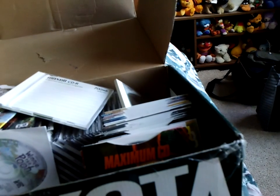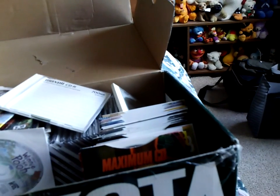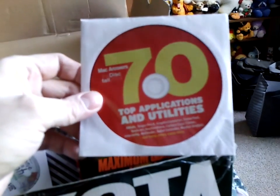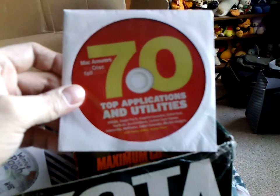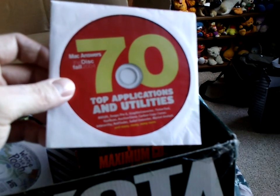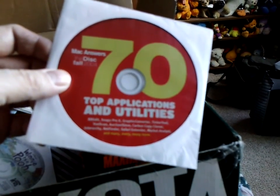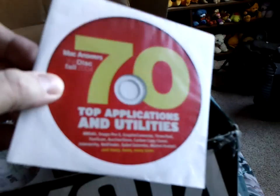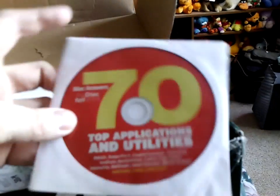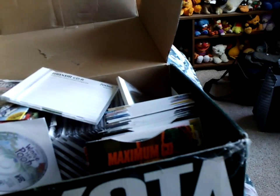The ones from magazines that may no longer be in print or had a short run might be interesting to hold on to. Mac Answers — I actually had a couple of cover discs for Mac computers. Before I got into the PC thing, I was briefly considering getting into Apple computers, but after some research I ended up being more of a PC guy. Never owned a Mac. If I ever owned an Apple product, it'll probably be an Apple IIe or something like that.